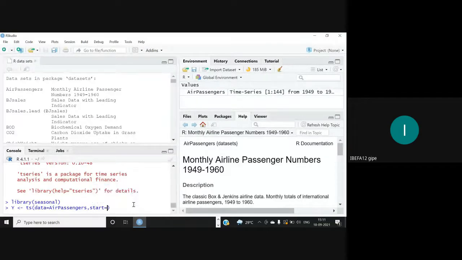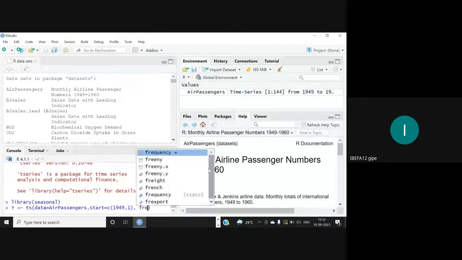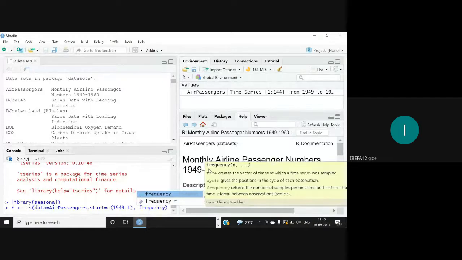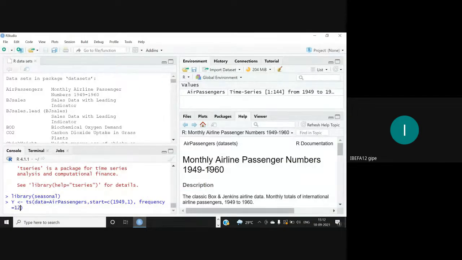Then, when is your data starting? Just remember that it's starting in 1949. It's given right here. It wouldn't have been there, but generally you'll know what data you're using and when it's starting. So it's starting from the first month of 1949. That's the information that you're giving R. Then because it is monthly data, you need to specify the frequency of your data.